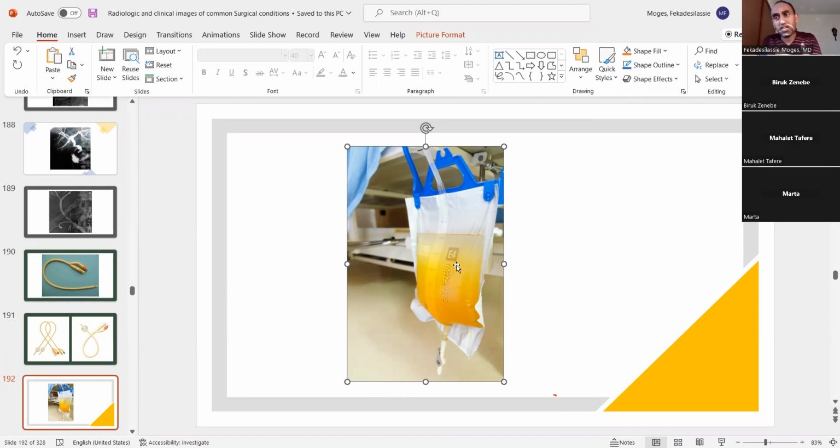This is a urine bag. It looks like urine because I also smell something which looks like urine. Sometimes you may not smell anything unless it's spilling outside. This is completely tight. If it is not leaking, you may not have that additional sense of smell. So always be smart. It looks like this is a urine bag. I know what it contains also looks like urine based on color.